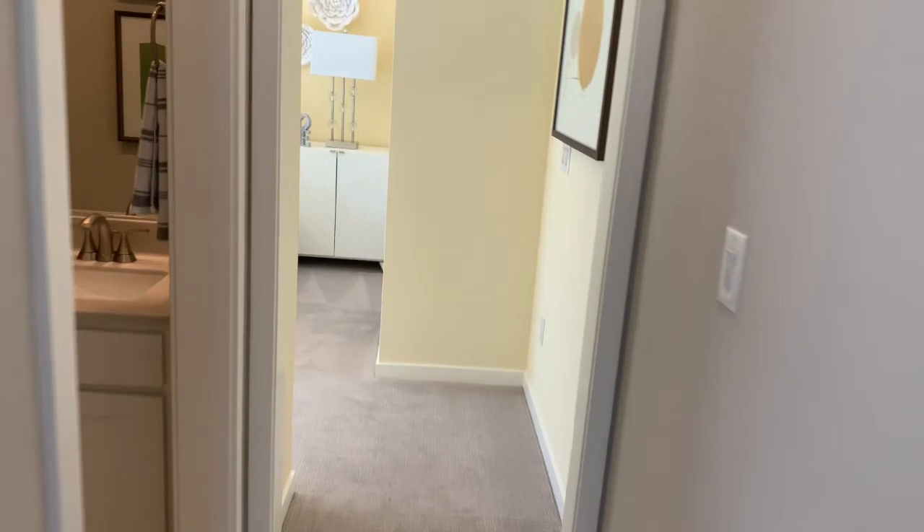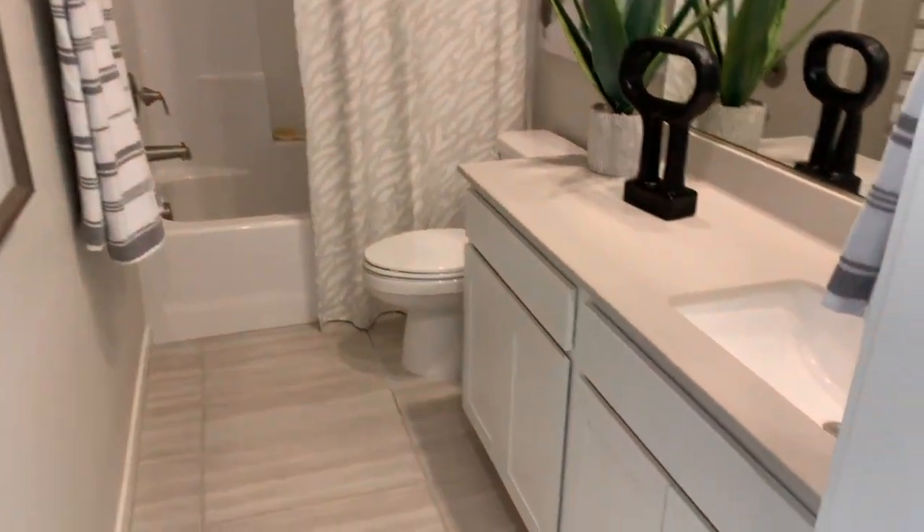Here you have a little linen closet in between. You have your first bedroom — looks like a 10x10, not a huge closet, but definitely enough space. Across from the den you have the full bath: a single vanity, nice flat surface — looks like a quartz with a bit of a leather matte finish. Cool basic tub in here, but it's nice that you have a full bath in between both of these bedrooms.